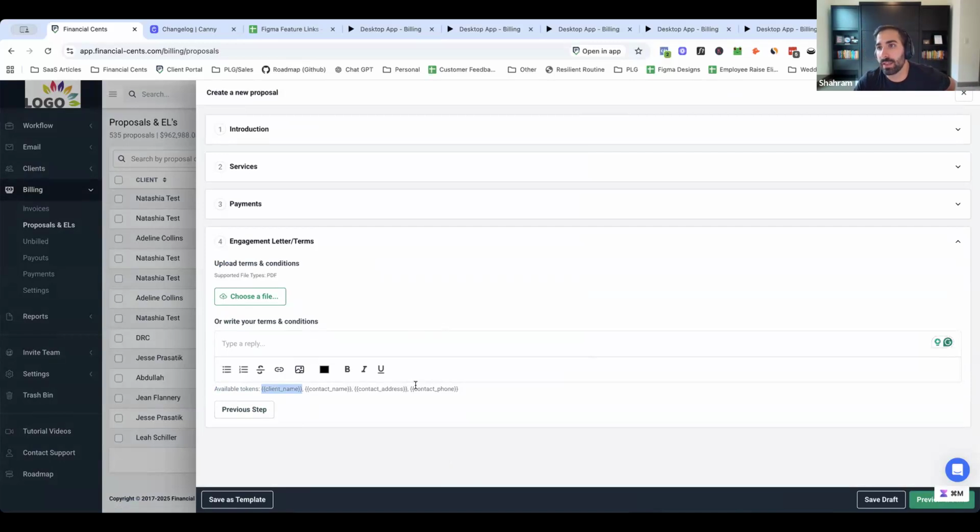So if you put these tokens in there, and you save this as a template, then when you apply that template to other clients, it will autofill that information from the client details they have on the client profile. So that was another thing.